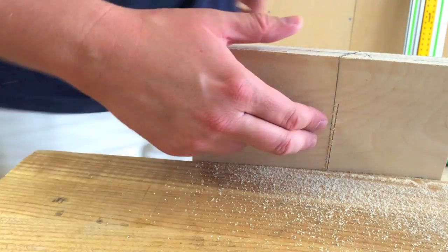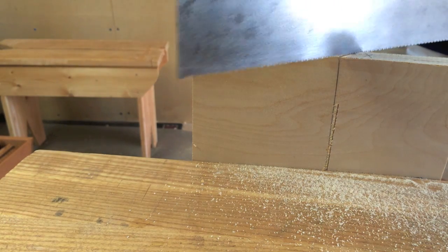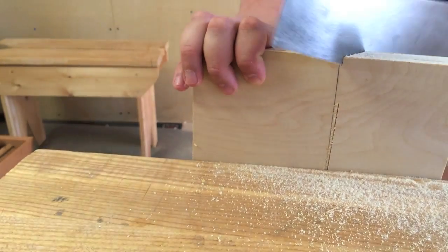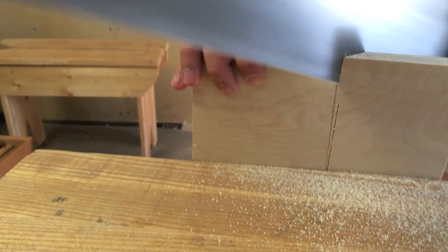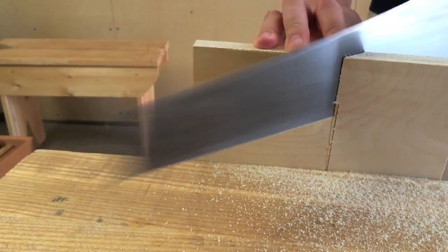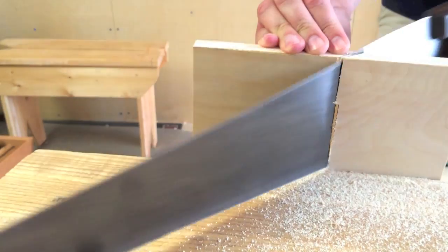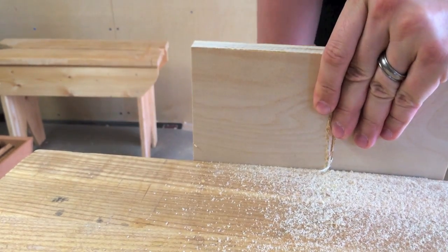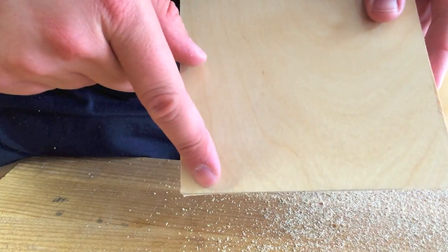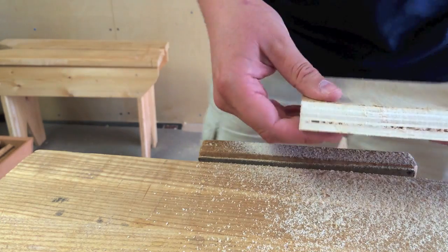See, I've deviated a little bit on the far side of the cut, but I deviated away from my line, so it'll be much easier to clean that up. Right on my line, so I think coming in from the other side is actually going to clean that up, make that miter almost perfect. So I can see a little hint of a pencil line right there. I can see my pencil line on the end. I can see my pencil line there. Pretty good. So I'm going to go ahead and clean this up with a block plane.